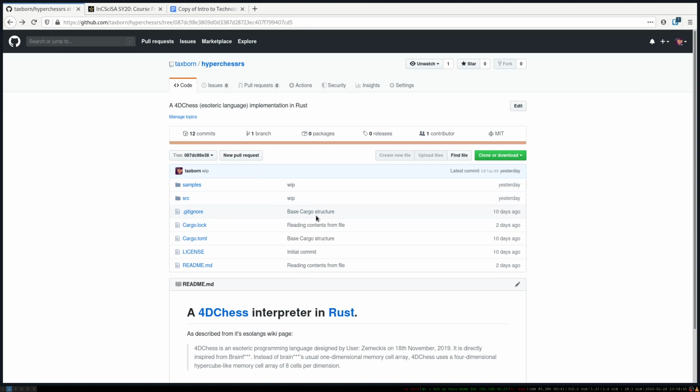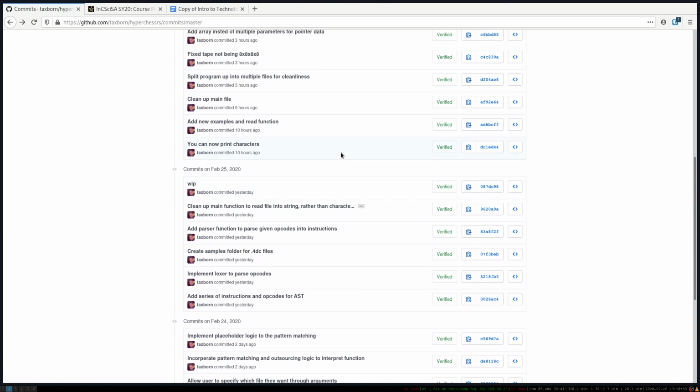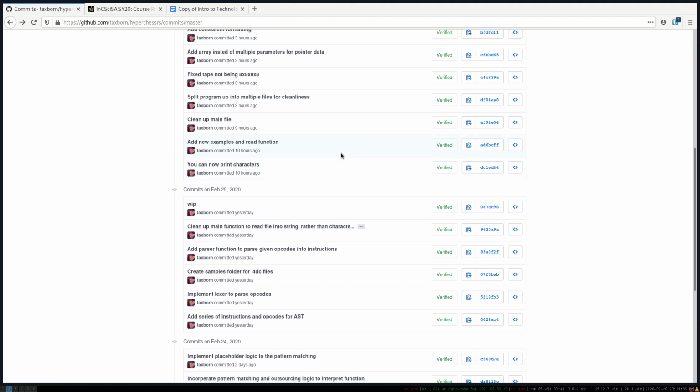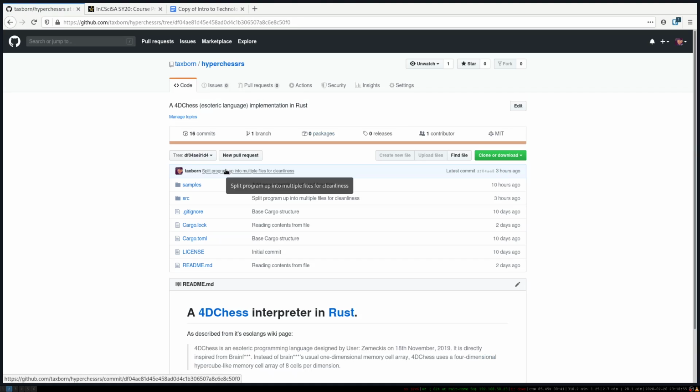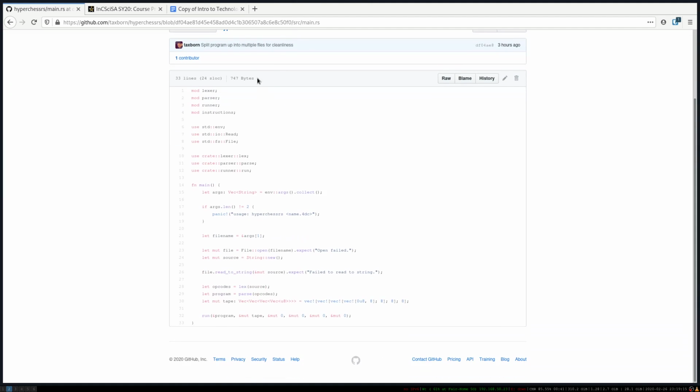Now through another commit, the 5th commit of me stepping through, this is where I start to split up this whole project into multiple files to keep it more readable. Previously when I went into the source folder, it was just that main.rs file. However, now I split it into individual files for the lexer, the parser, the runner, so I know what each file does. You can see how this cleaned up the main file dramatically.